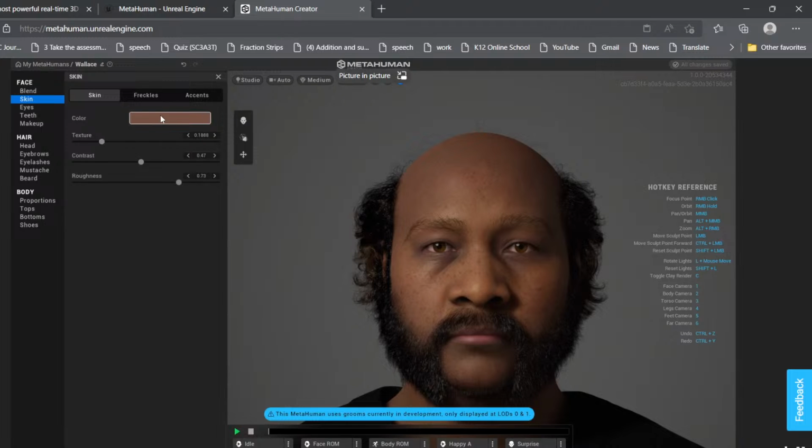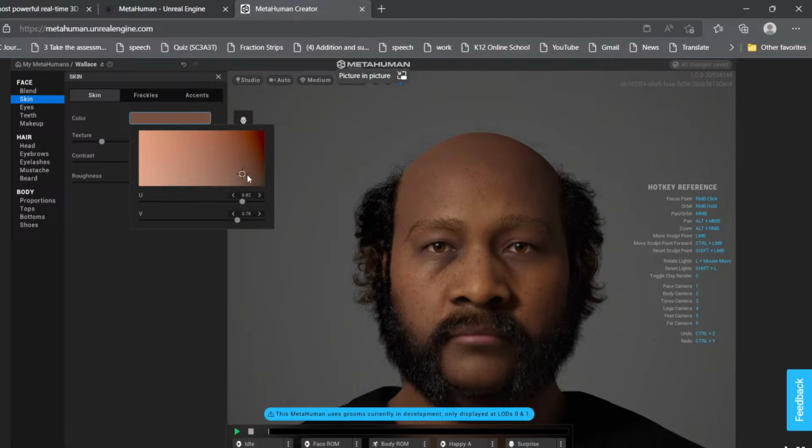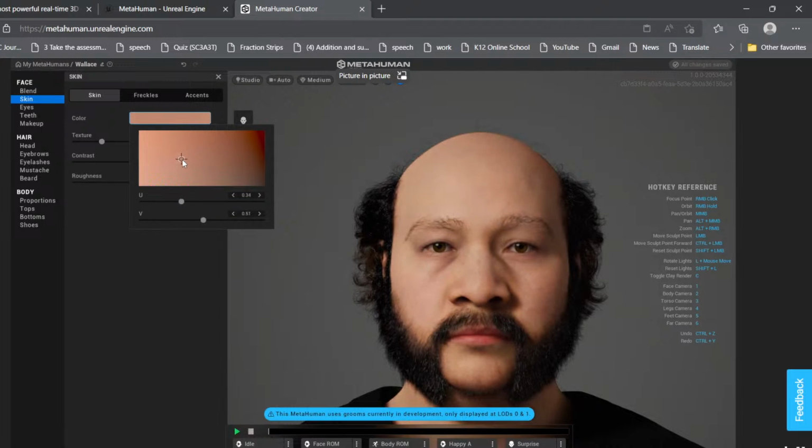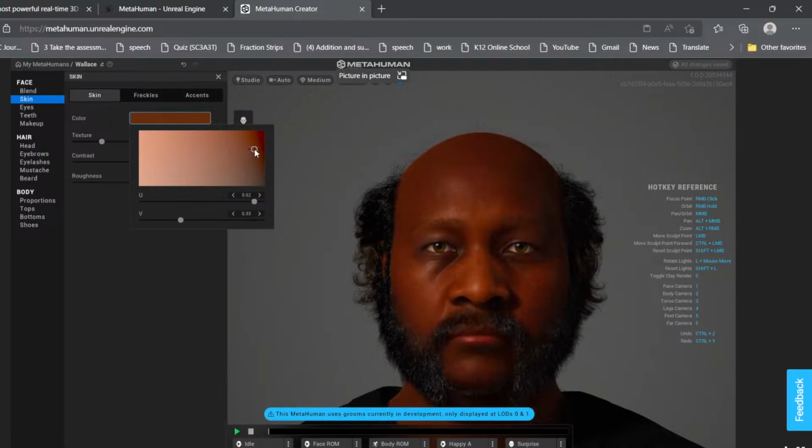Yes, this is going to be his complexion. As you see, this is the complexion. There's no such thing as a red human, right? So I can make him a white man. I'll go ahead and use the color thing for you guys. I usually don't do that. I can make him a white man, see? Or I can make Mr. Wallace a really dark man, like an Indian.